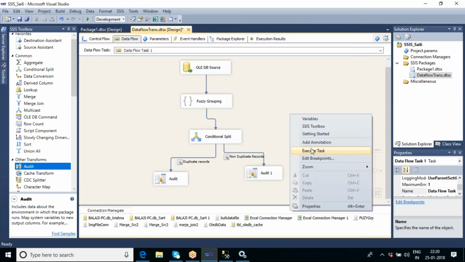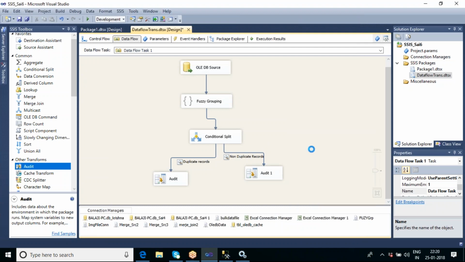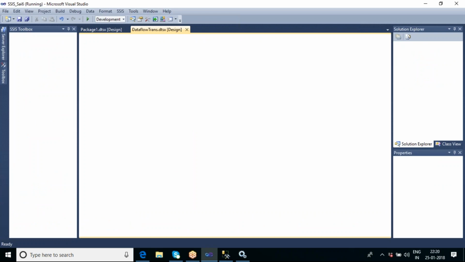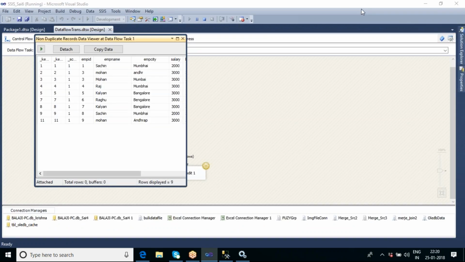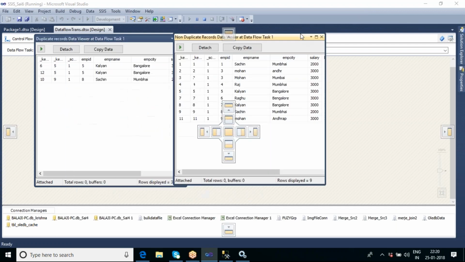Now let me execute this. Now you can see that it will give us two outputs.